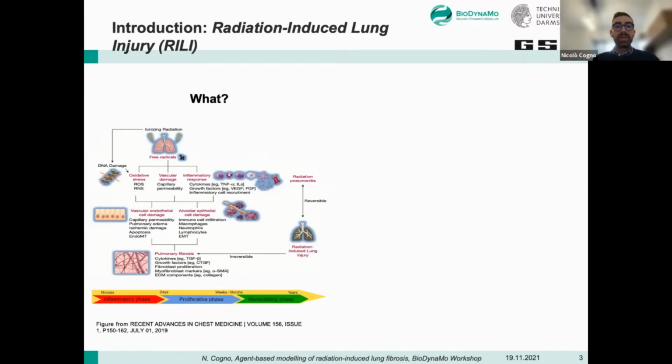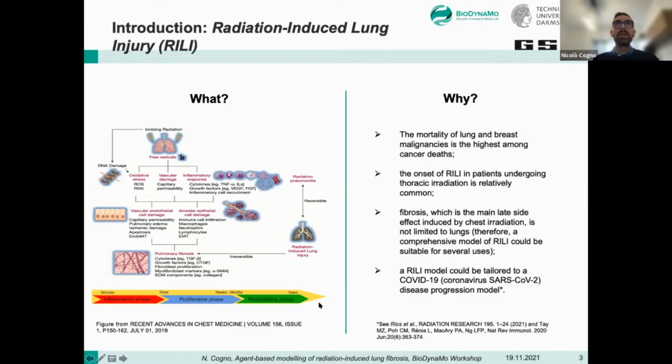If this inflammation is persistent, it further induces damage to the cells, which react, releasing new factors that can drive the proliferation of fibroblasts that later on differentiate into myofibroblasts, taking place in the so-called remodeling phase, in which they release huge amounts of extracellular matrix that can eventually lead to decreased lung compliance, to disrupted gas exchange, and ultimately respiratory failure and death. So why is it so important to understand and modulate RILI?